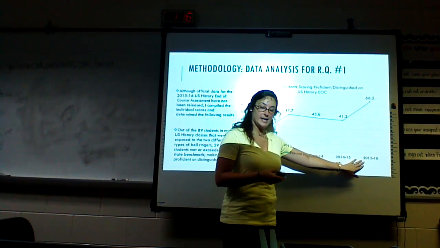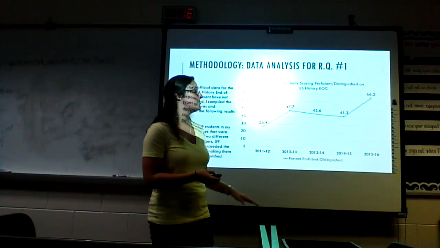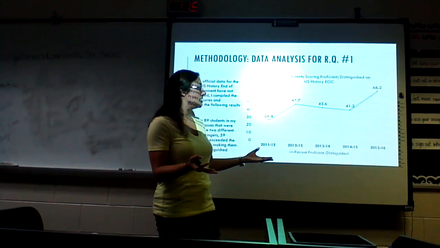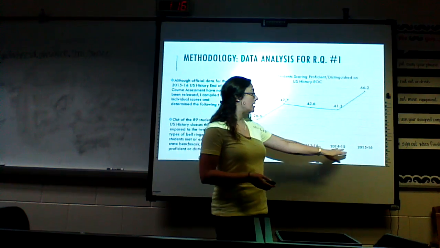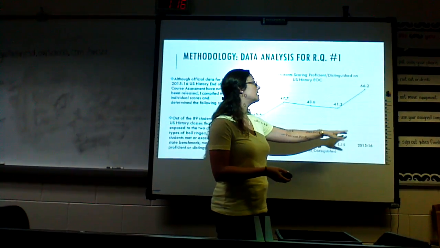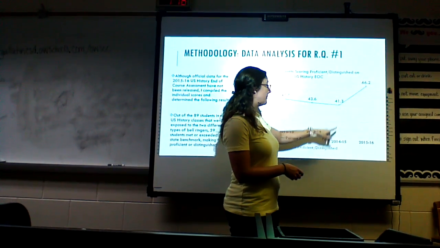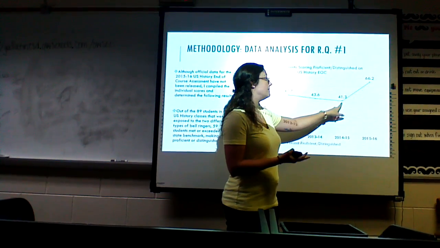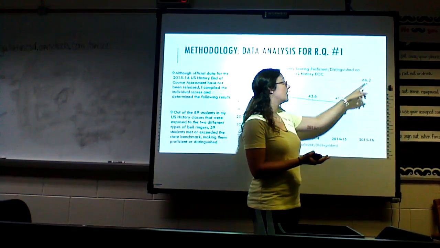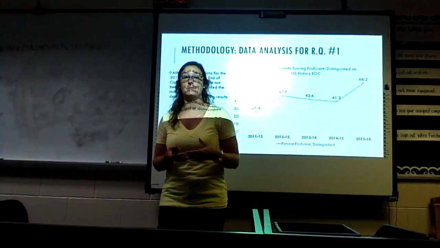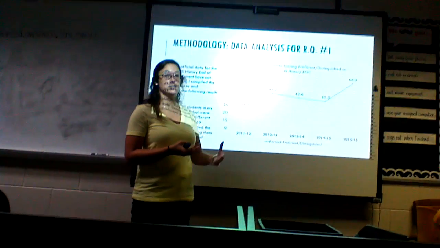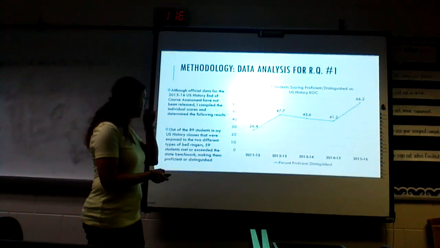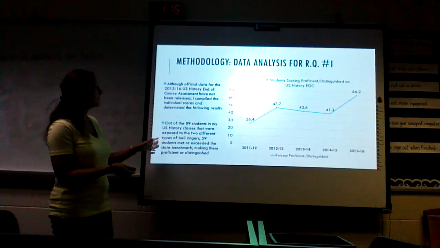But after having other people look at it, we came up to the same number, and the good thing that we're seeing here is that the amount of proficient and distinguished students made a very large jump from the past school year, the 2014-15 school year, from just above 40% all the way up to 66.2% of students scoring proficient and distinguished, and 66.2% meeting that benchmark. So, just some numbers here.